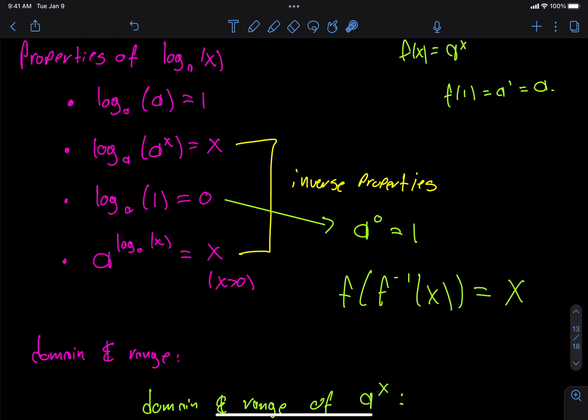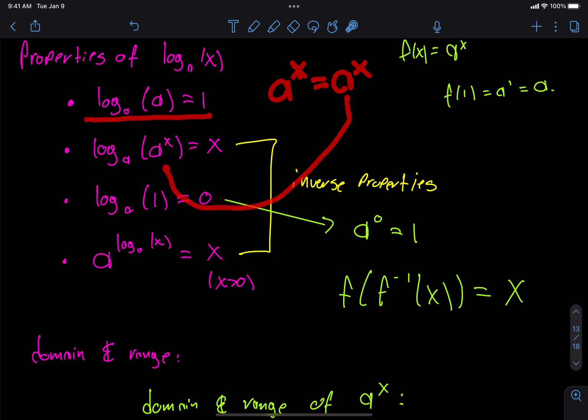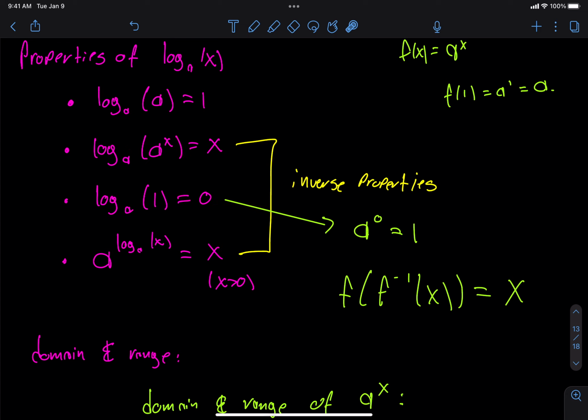Okay, so then we talked about properties of the logarithm. These are pretty simple. Since a to the 1 equals a, if we convert this into logarithm form, we get this equation: log a of a is 1. Same deal if I do log a of a to the x. So a to the x equals, what? A to the x, right? So we put a to the x, which is the argument, in here. We put the base right here, and we put the exponent right here. So that's how we get that equation.